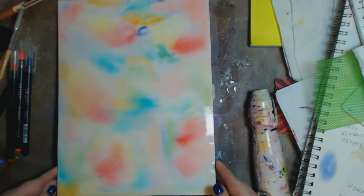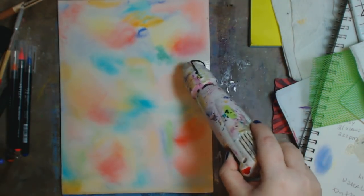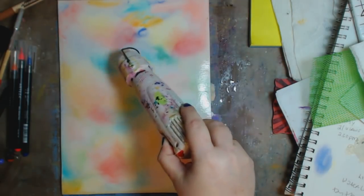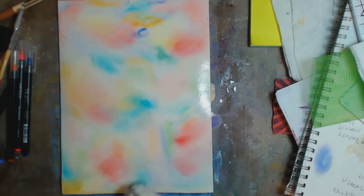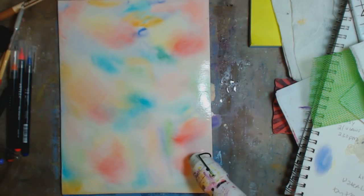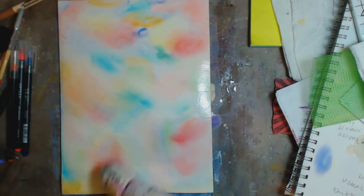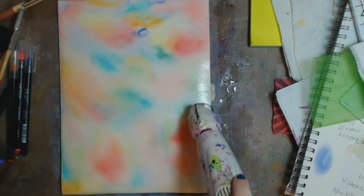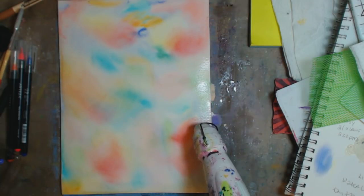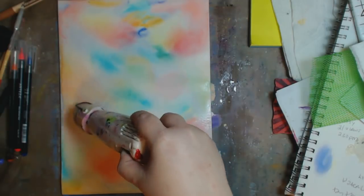But look how beautiful. Now I'm gonna go in with my heat gun. And this is very subtle, which I'm okay with. Look at it, how beautiful it's coming. This helps, you could blow it out a little bit just so it gives some good texture. We're gonna dry the majority of it and see how it comes out.